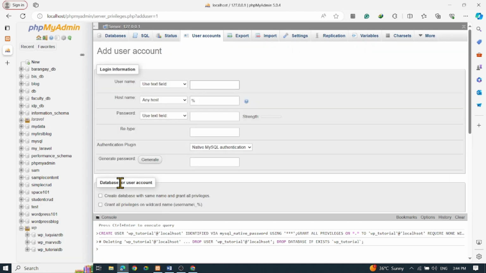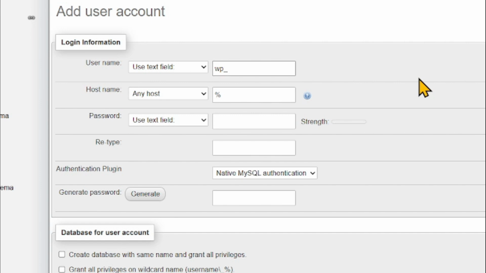For the username, we will call this WP tutorial. For the host, localhost. And for the password, we can put tutorial101, or you can simply generate a password.